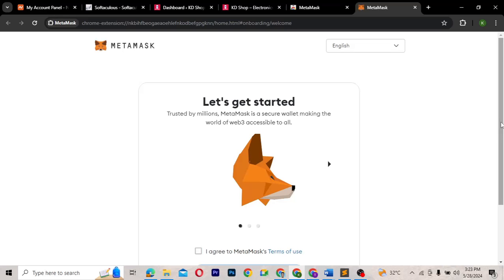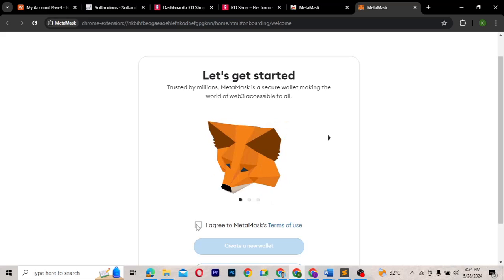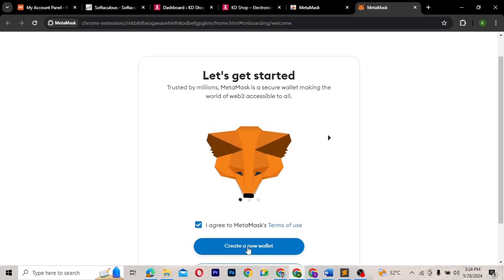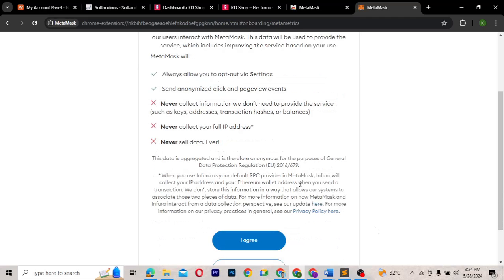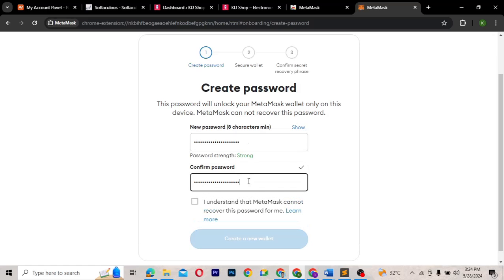Now all we need to do is to go ahead and create our wallet. Okay, so we are going to create our wallet, that is in the form of creating the account. So we just answer some few questions and then we go. So I'm going to click on agree and continue, and then I'll click on create a new wallet. So I'm going to click over here, and then you just click on agree over here, and then you set up a password for it. So make sure that you set up a password that you remember. Alright, so now that it has matched, I'm going to just tick this box over here and click on create a new wallet.